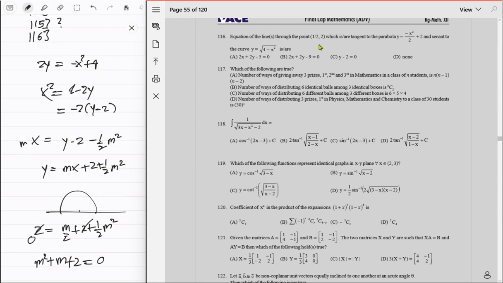A line passing through the point which is tangent to this parabola. I did the thing. Unless of course m is infinity or 0, that would make everything complicated. So suppose m is 0. What would the line through it be? x = 1/2. Is that tangent to this curve?